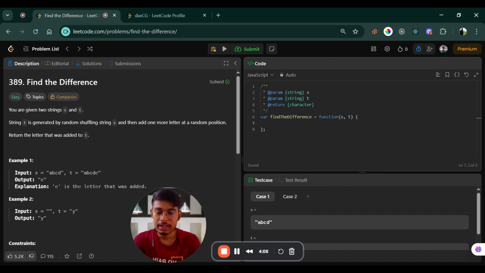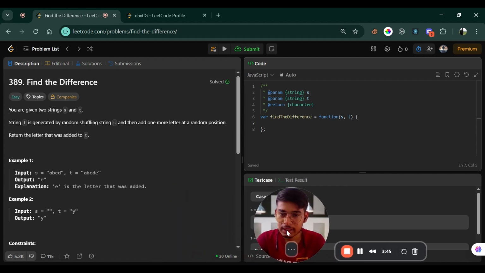If you did not watch yesterday's video, Reverse Words in a String III, it's basically question 557 of LeetCode. If you haven't solved it, you can check out the video in the I button, understand the logic and approaches of the question, and you can try the question. Now let's start today's question.